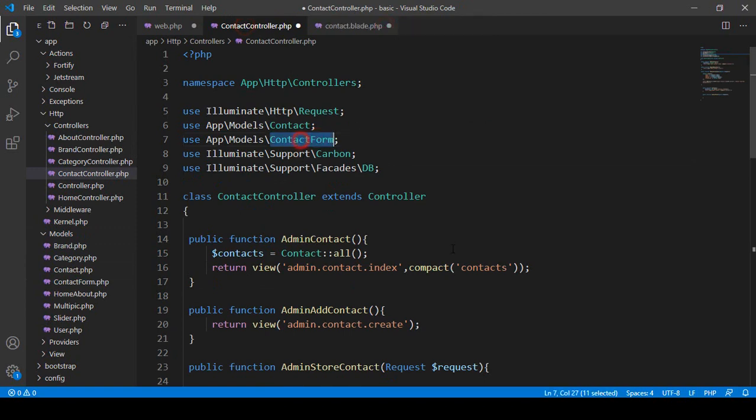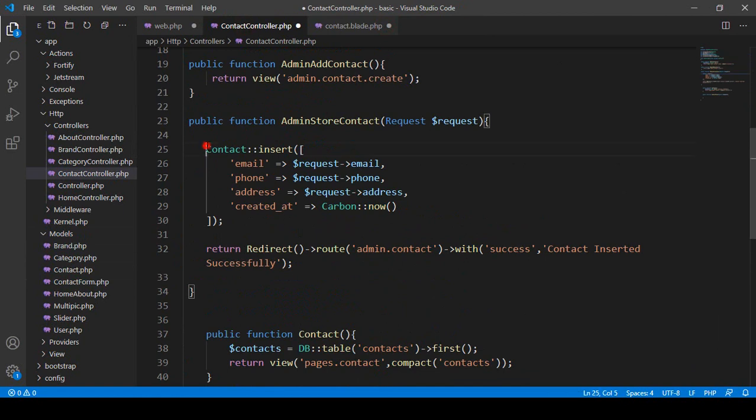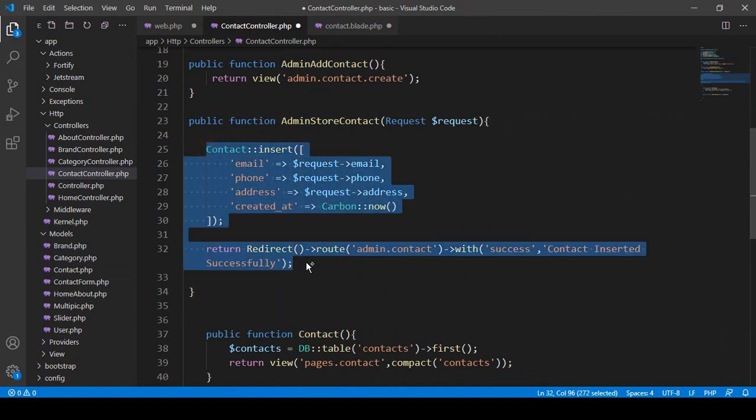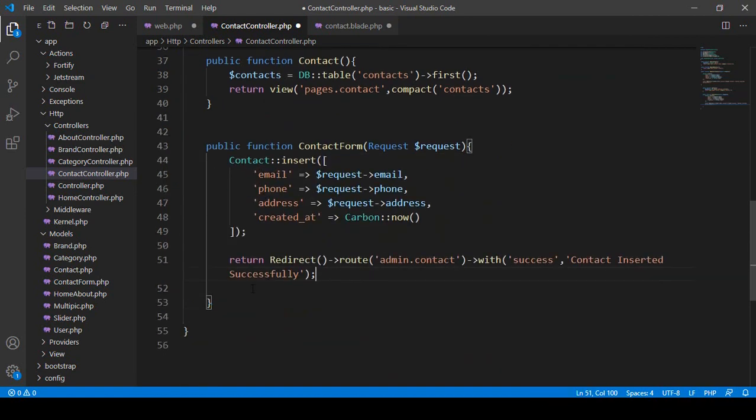So now with this ContactForm, I want to insert this data. It should be just like the same print. Okay, so you can see I have already stored this data for our admin. It should be just like that, better I copy everything from here and paste it in this position. So that will be all our fields, that means our database fields.